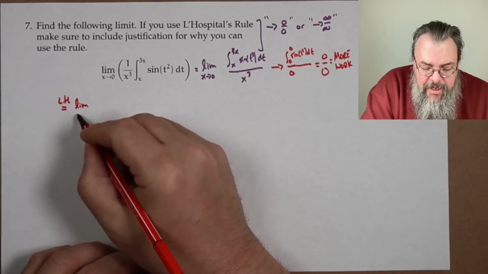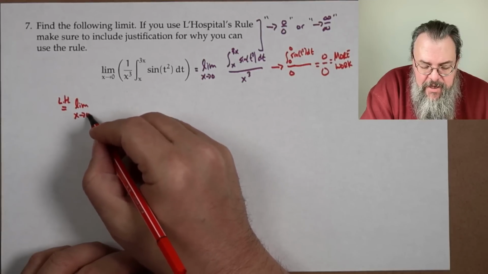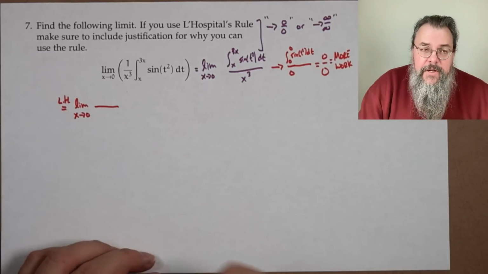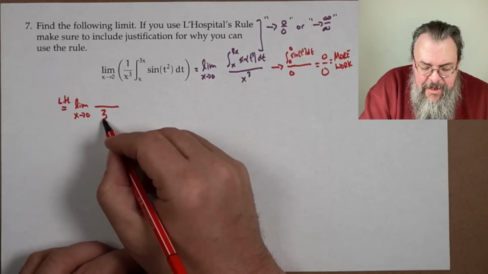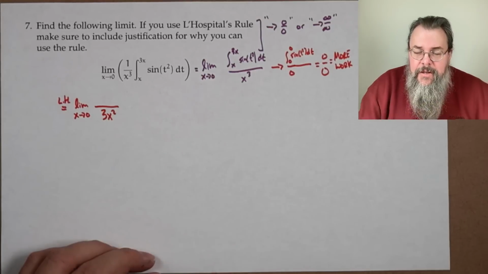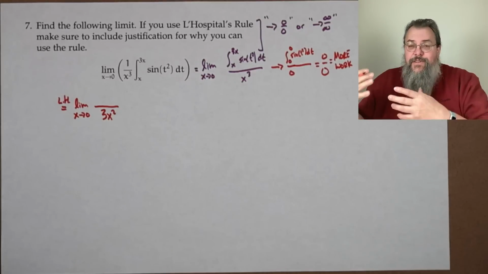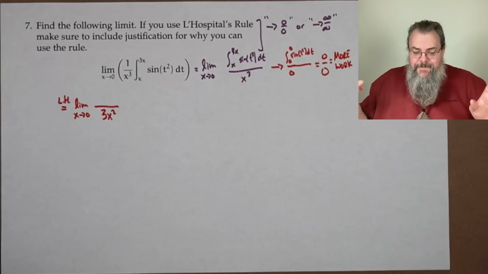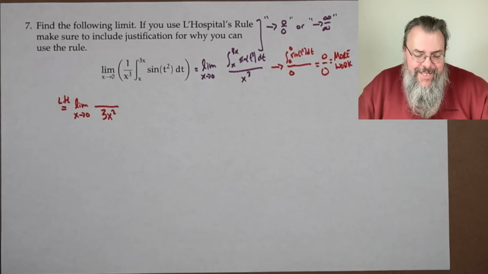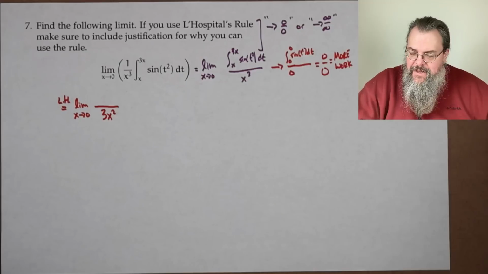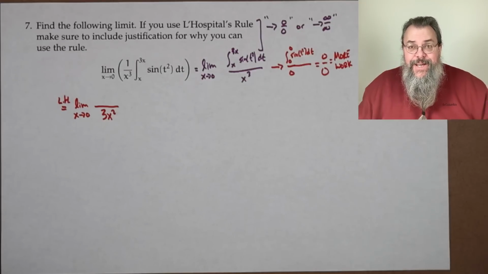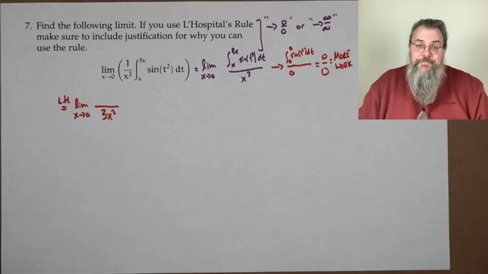Now the good thing is, when we apply L'Hopital, it's still a limit. Don't forget to write down the limits. They are very picky about this. If you stop writing limits down before you're done, you'll lose a point. You don't want that. It's not a quotient rule, so you take the derivative of the top and the derivative of the bottom. Now, the derivative of x cubed, easy. The derivative of the top, we should take a second and talk about that. How do you take the derivative of something like the integral from x to 3x of sine of t squared?